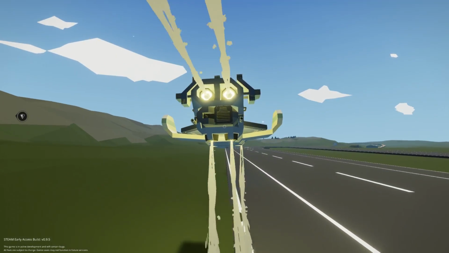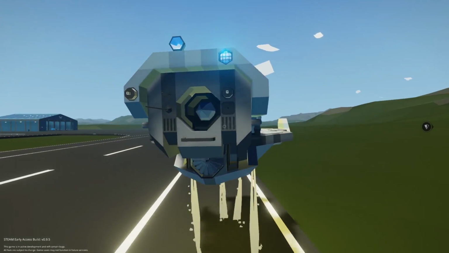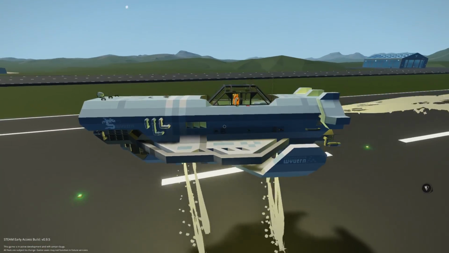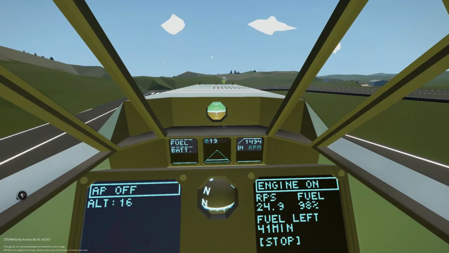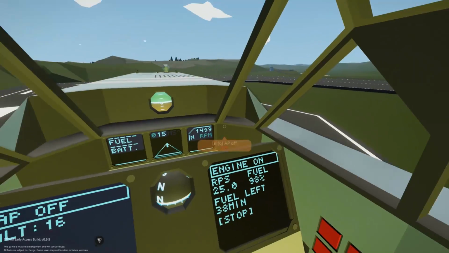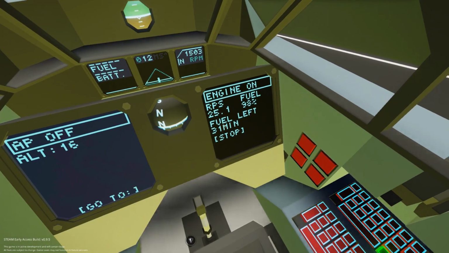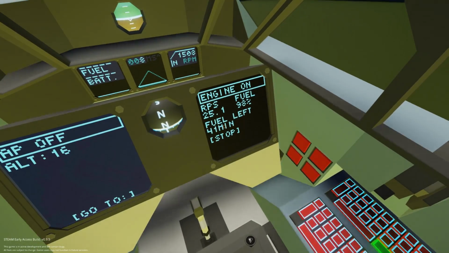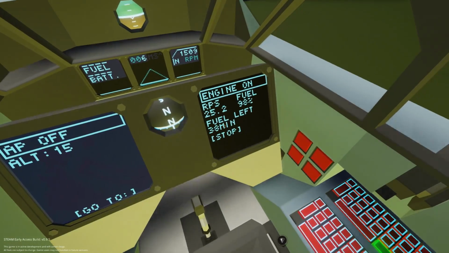You got WASD. Is there anything on this, like firefighting capabilities? No, it just looks like a standard flying craft or a hovercraft or jet or whatever you want to call it. 37 minutes of fuel. That fuel is going up and down like crazy. It's kind of cool. I don't think I've ever seen something that calculates it like that.